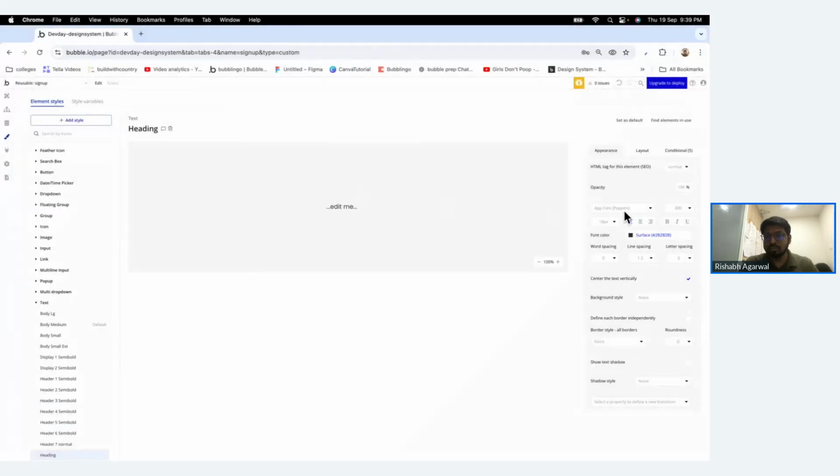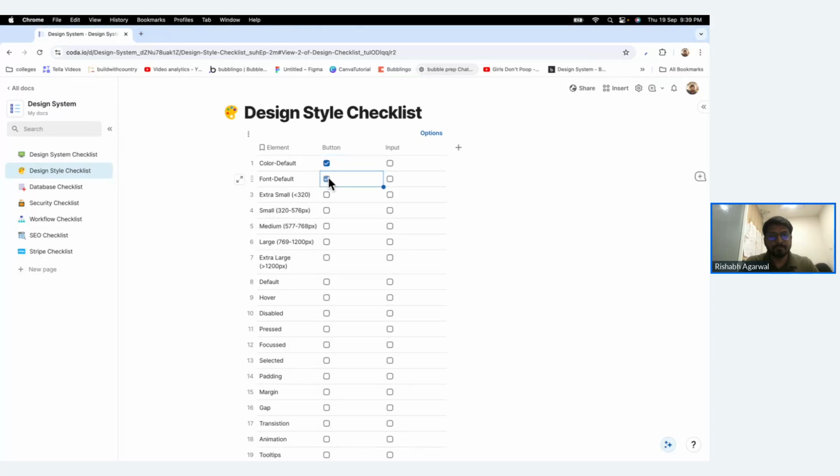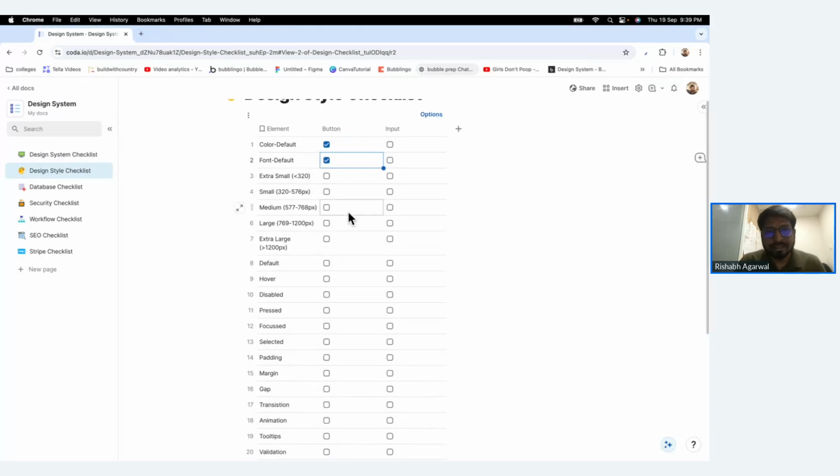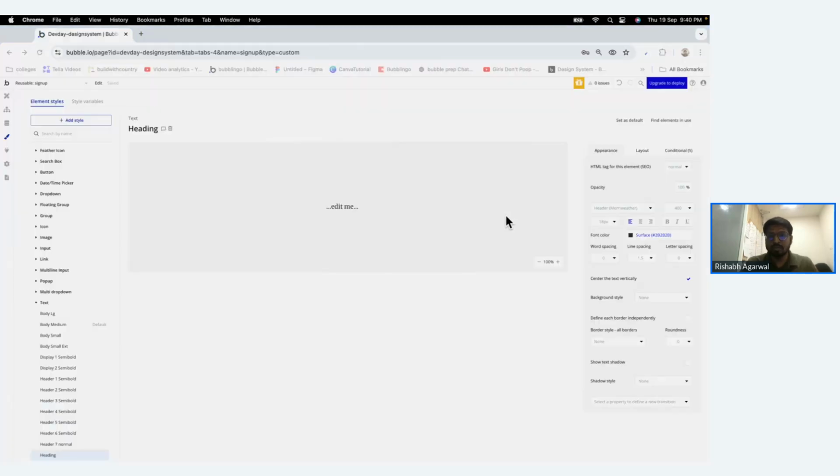Then the font for the header. Then setting breakpoint-based conditions of how the size of the text will decrease from a desktop size to a mobile size.